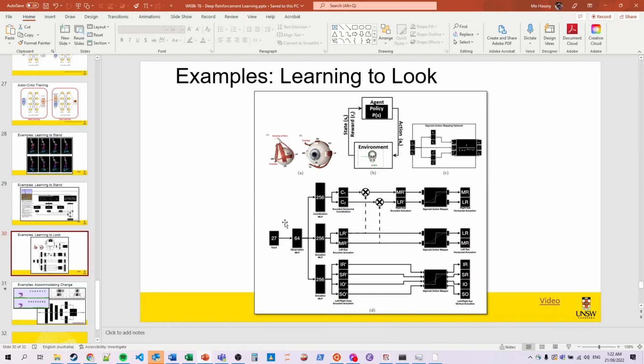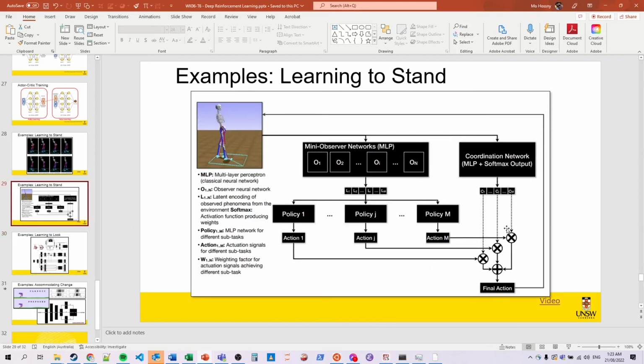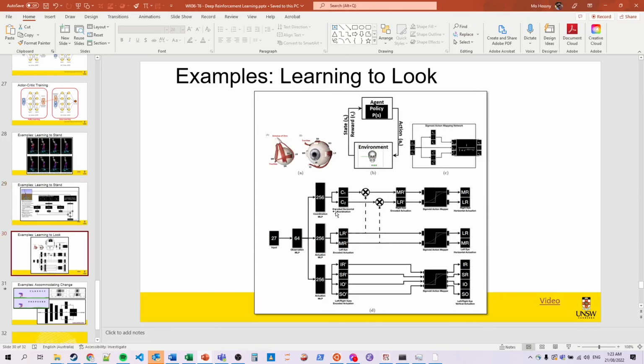We have also a similar one here with the eye movement, and this is a more articulate one. In this one, we're just choosing blindly what policy to choose. In this one, the way the actor is designed is following the same way the different parts of the brain interact together to actually get all the muscles coordinated properly.